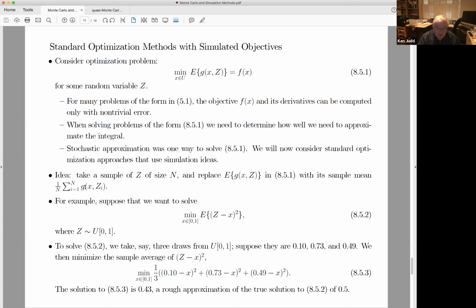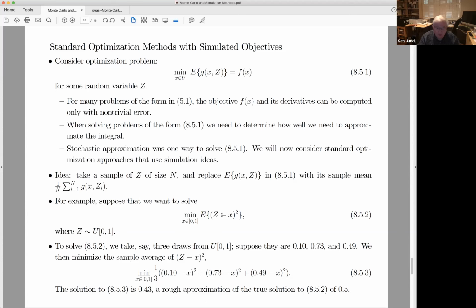Now this is a function of x, this variable you're trying to choose. And then you choose x to maximize or to minimize, this is minimization up here, to minimize this. So some people like to replace this integral with a finite number of realizations, with given appropriate probability weights, and then minimize this stochastic approximation.